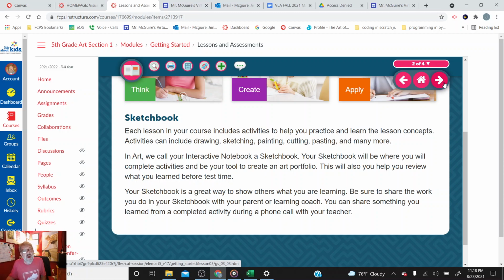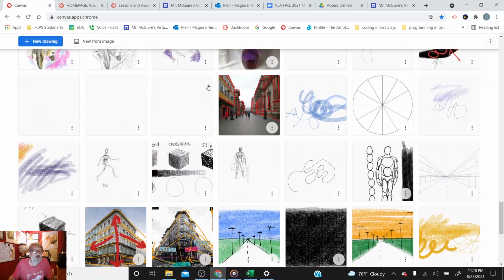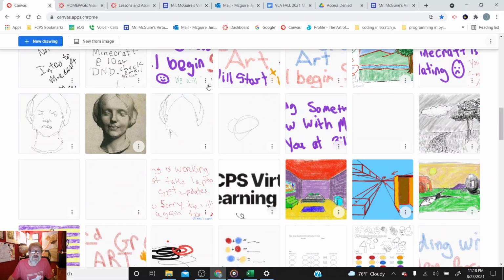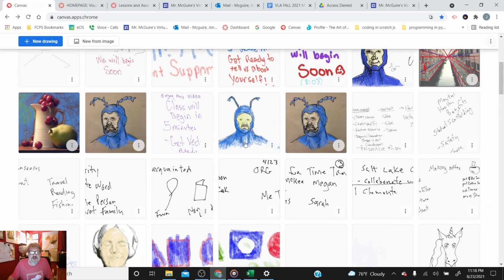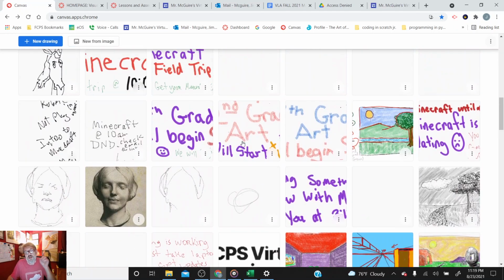Have a sketchbook. What you use as a sketchbook is up to you. I sometimes use the back of bills. If I've got a bill that's got a blank space in the back, we'll use that. I've got lots of little sketchbooks around here. My favorite thing to use as a sketchbook is this Chrome Canvas application that we're going to talk about a bunch this semester. It's free. It's online. Everywhere you go, you can use it. You can use it with your Chromebooks. They're fantastic. You can see I have hundreds of sketches in here. The other thing I want to talk about, and it mentions this later in the module, is that not all of these are drawings.